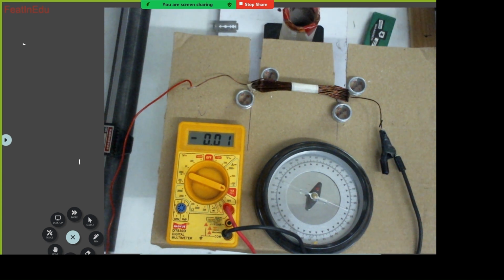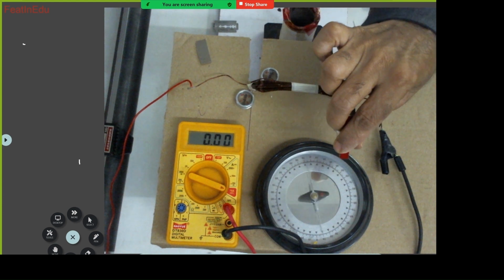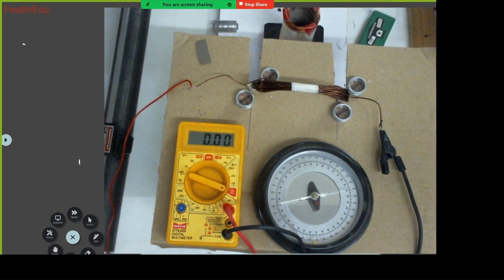So what did you understand from this experiment? Now I disturb this magnet. Does the magnet return to any position? Supposing you hang me and suspend me on a thread, and then you rotate me and leave, will I come back to any position? Can you imagine? Or you hang something here in this room, and then you rotate it and leave it. It will come back to some particular position.